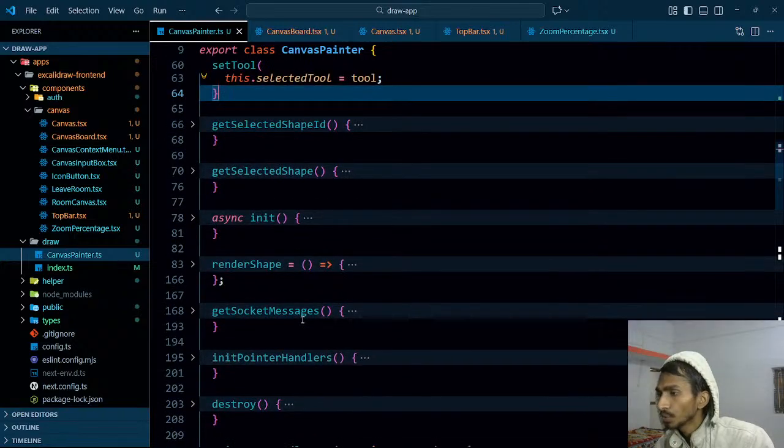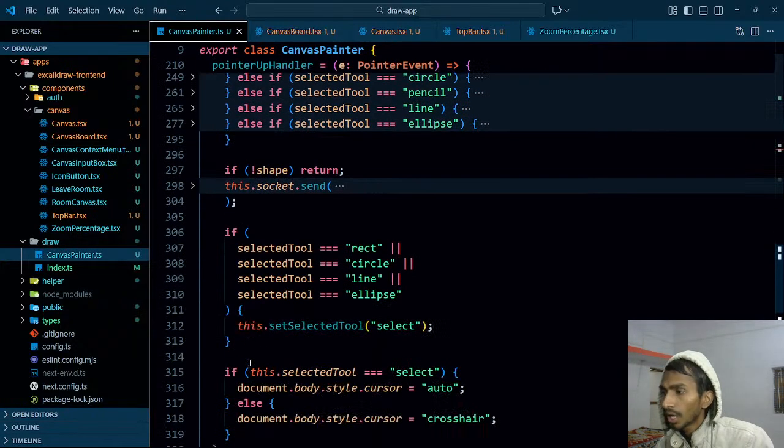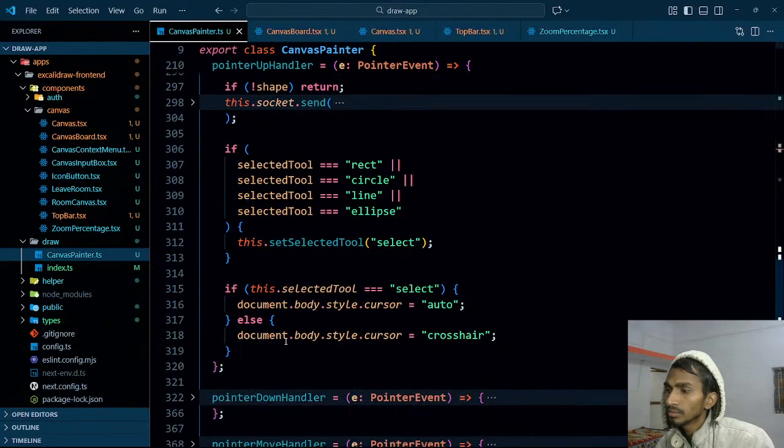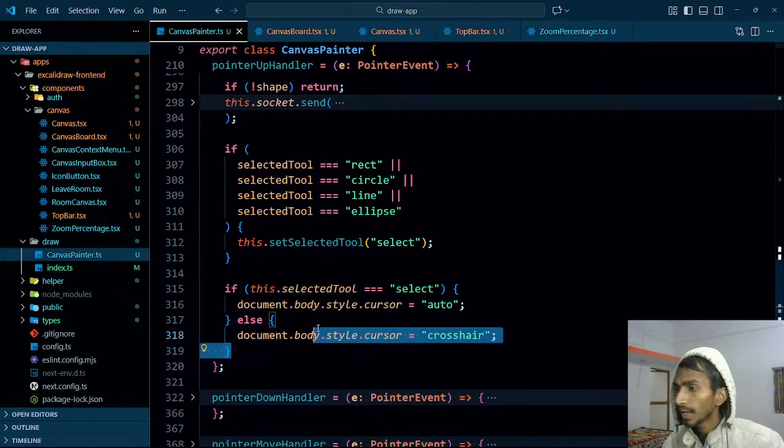What else can I do? So whenever mouse up happens, at that time I just want to make it a crosshair. This is no. I'll check that.